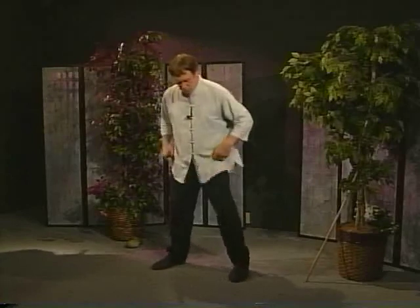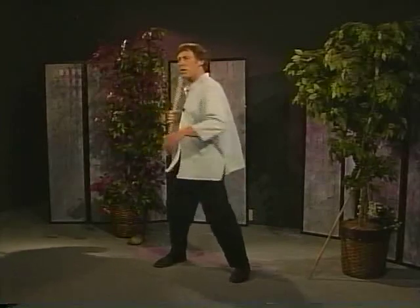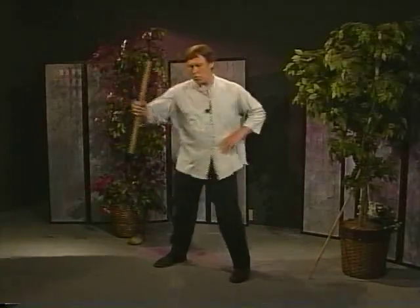Okay, let's do a kind of a nice, vigorous kind of movement. This one is very chi building. It builds up a lot of chi. And so we'll start off, you basically have a nice wide stance, have the stick in my right hand, and I'm pressing it forward using the twist of the waist.